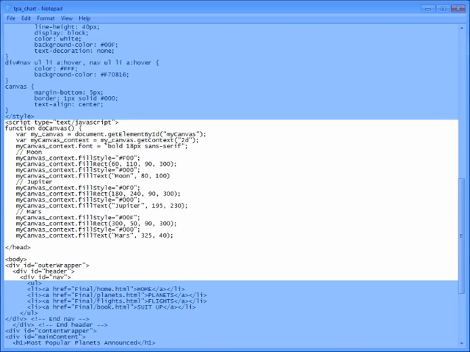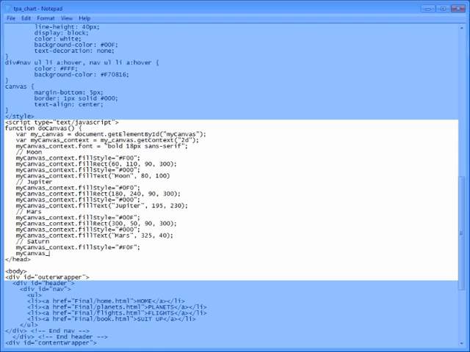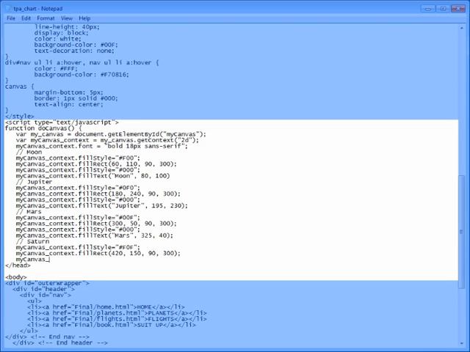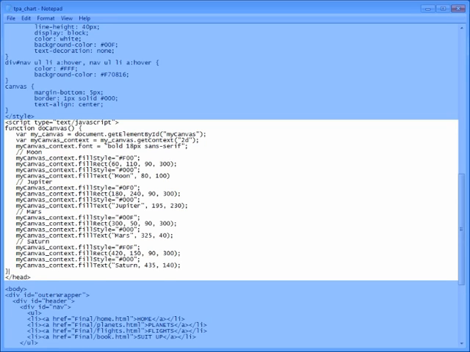Lastly, let's add the bar chart code for Saturn. As you can see, the code is virtually the same. The only difference is that we're using different values to position the bars and their labels, and of course the names of the planets themselves.